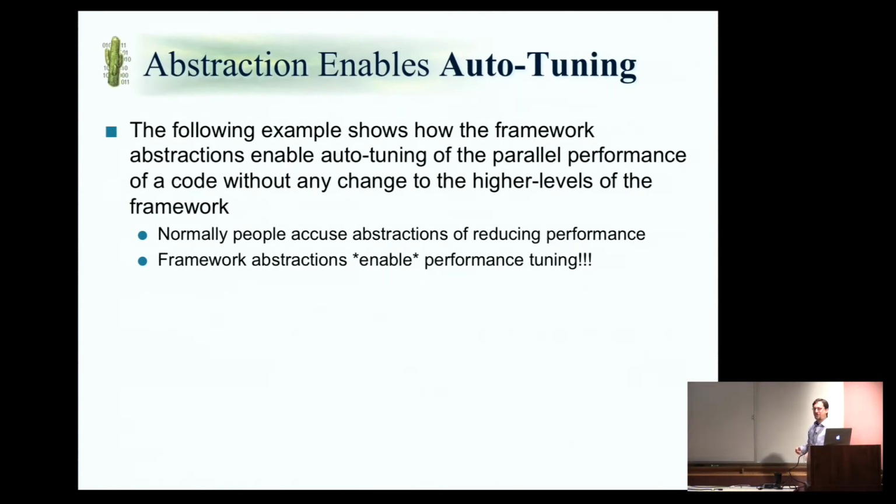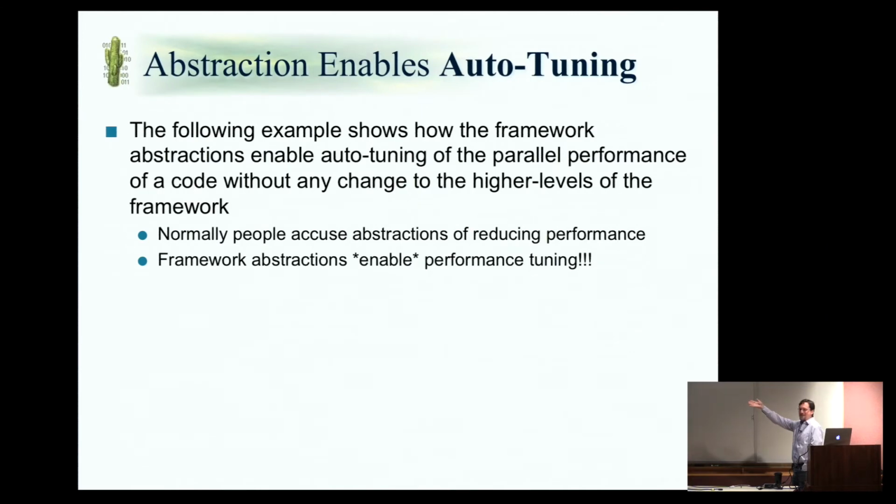Once you get a modular code like this, you could actually unit test everything, and it enabled us to create modules that were distinct and separate from what the physicists were doing, and we wouldn't get in their way. So the framework abstractions enabled our performance tuning. Oh yeah, and I was talking about something completely different without reading my own slide here. Okay, let me take a step back here.